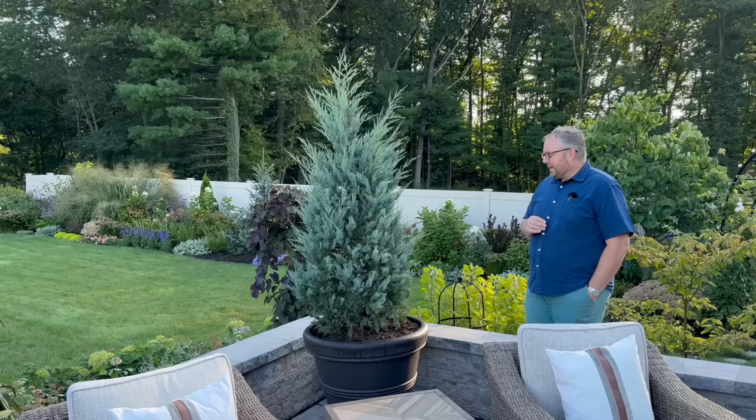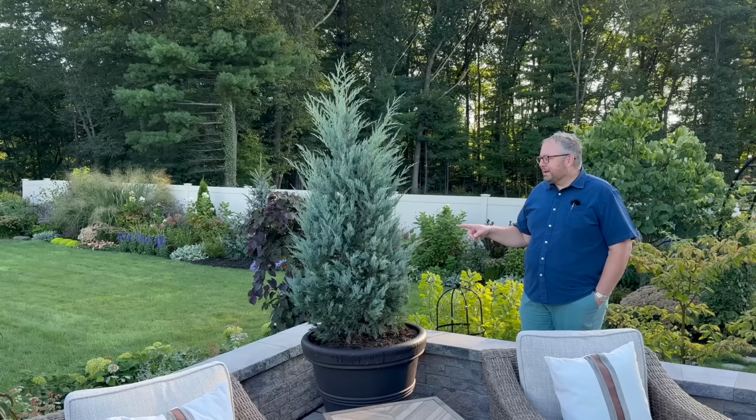Yeah, but I think we're past that point. Yeah, we're past that point. Because it was hard to get it into this container, so it's going to be a beast. Yeah. But I want to leave it as long as we possibly can, just because I love the color and structure, and I love that it's on the corner of our terrace.